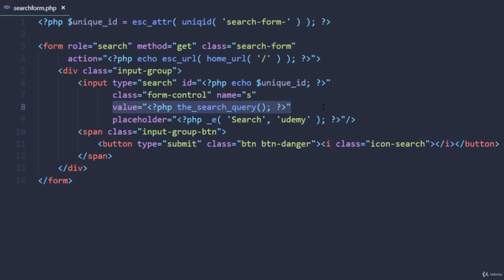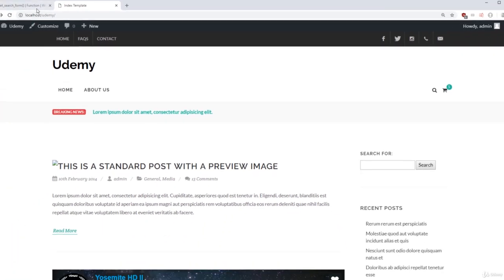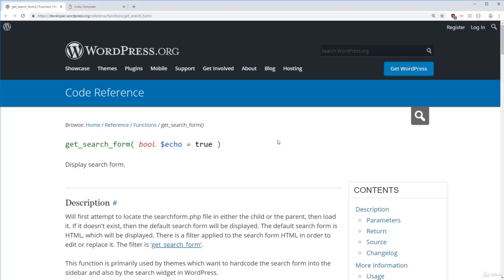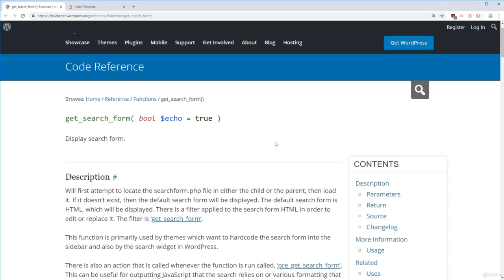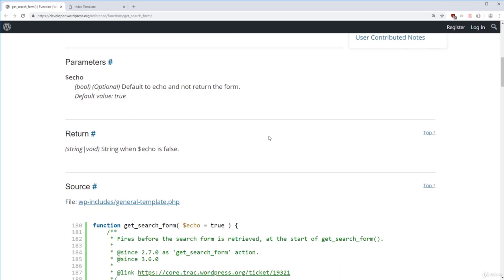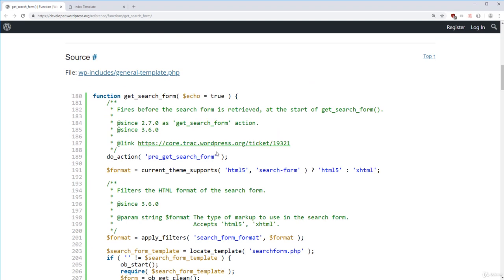So you may be wondering where I'm getting all this info. Well, there's a function called get_search_form which will look for a file named searchform.php and then output it. Otherwise, this function will generate some default HTML for you. This function is used from within the search widget. In the resource section, I provide a link to learn more about this function. You'll notice that we're in the developer site of WordPress. Something I absolutely love about this side of WordPress is that if you were to search for a function and scroll down, you'll find a section called Source. This part of the page will actually show you the source code in WordPress.